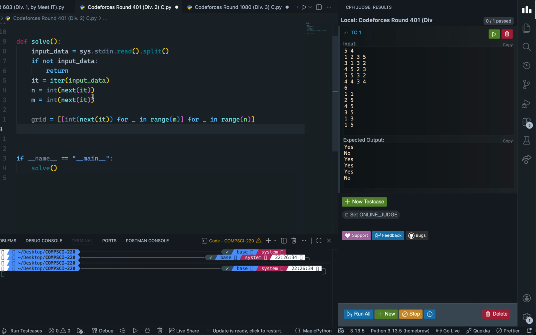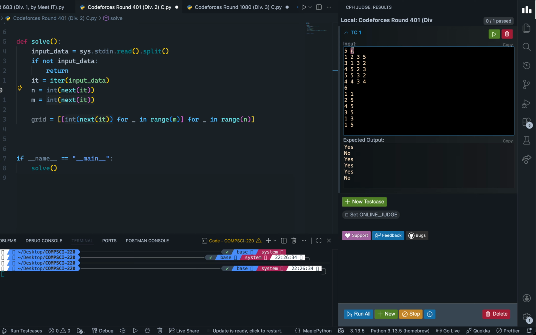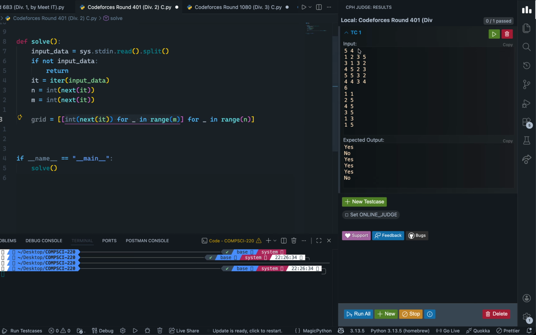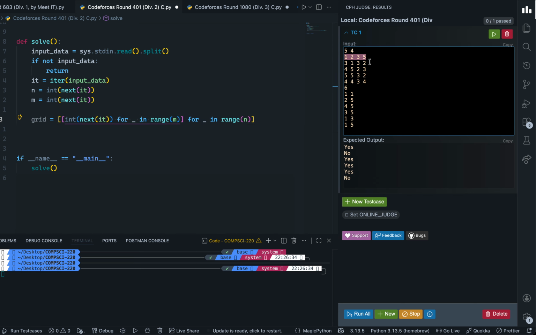I honestly don't fully understand it, but I gave it to ChatGPT once, and it said this is a fast way to do it in Python. This basically just gets the next number, so we're getting these numbers and creating a row, and then into a row, and so on.